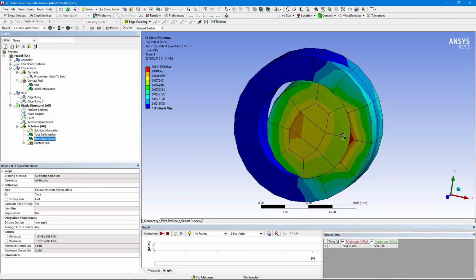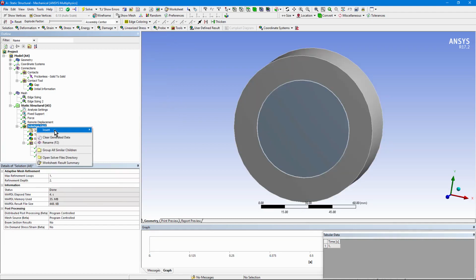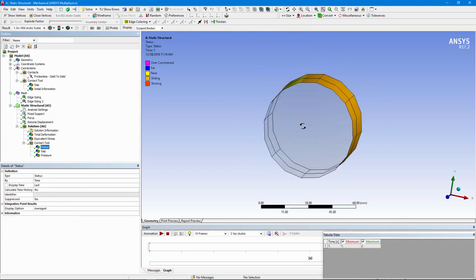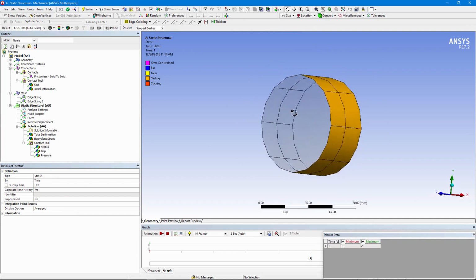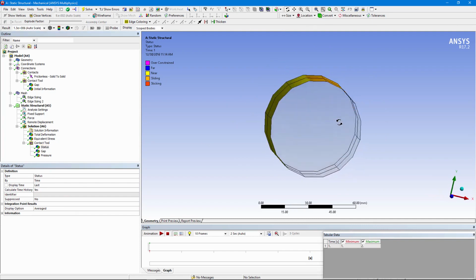If I look at my stresses, I have stress out here because of the contact. I can insert a contact tool down in the post-processing area as well. There's one. In here I can look at such things as contact status. Here you see the orange sliding. That's because it's in contact but there's no friction.